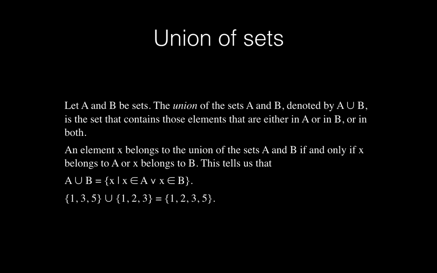So here I have given an example. Set A is {1, 3, 5}. Union set B is {1, 2, 3}. And the union is going to be {1, 2, 3, 5}. So notice here that 1 is written 2 times, and that is present in A and B. So what we are going to do is write it only once, and then the elements which are exclusive, which are in either A or B, we write them once as well. So here we write 1 once and we write 3 once, and then the rest, so 1, 2, 3, 5 is the union of the sets.